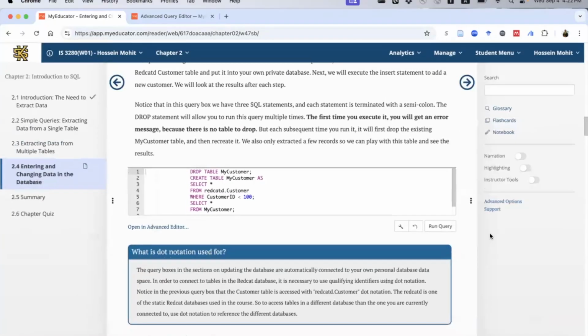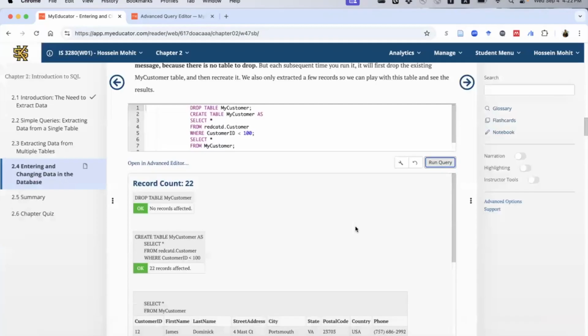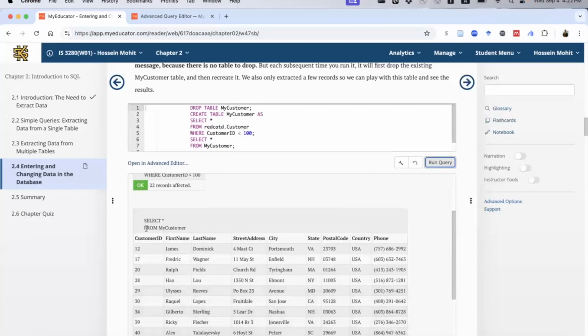The next time you run the code, you don't have the error, because there is a my customer table available, so it drops it and creates a new one. If you run it again, you don't have the error anymore. So I just created a new table out of the current table. That's the part that you can practice on your side.